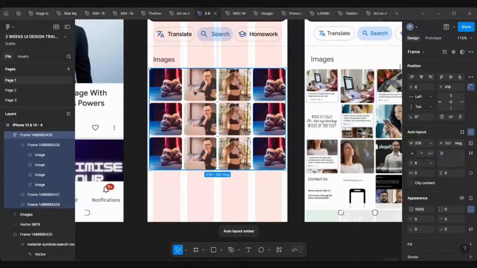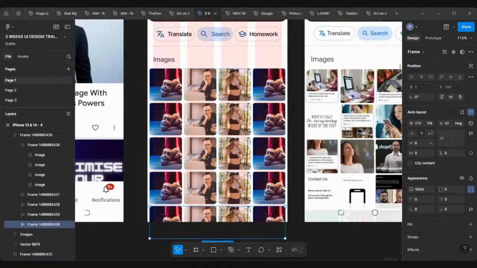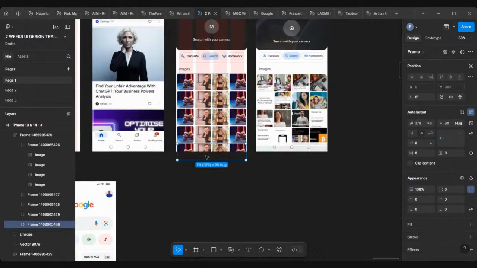So auto layout is an amazing tool in Figma that you can use to do a lot, right? Since I put all 3 items on auto layout, if I just select this last one and press Ctrl D, it will keep duplicating it. I will do it. See, this blue line is showing the length inside the frame. I'll keep doing it till I get a reasonable size. I think this is fine.